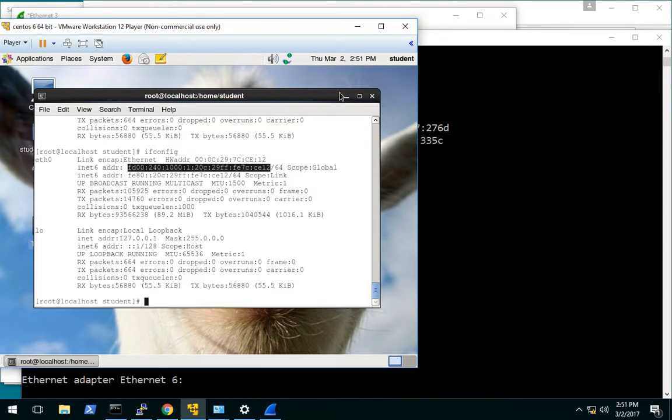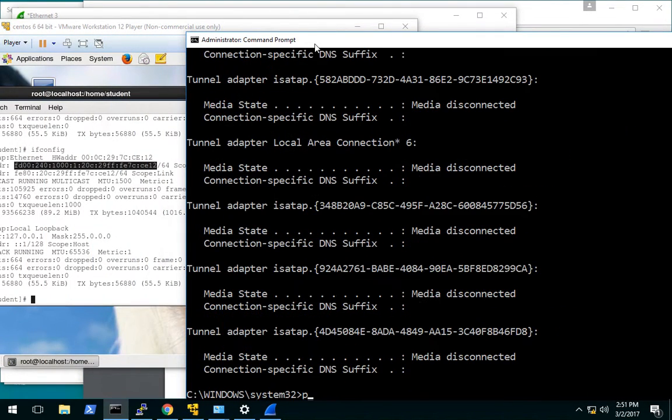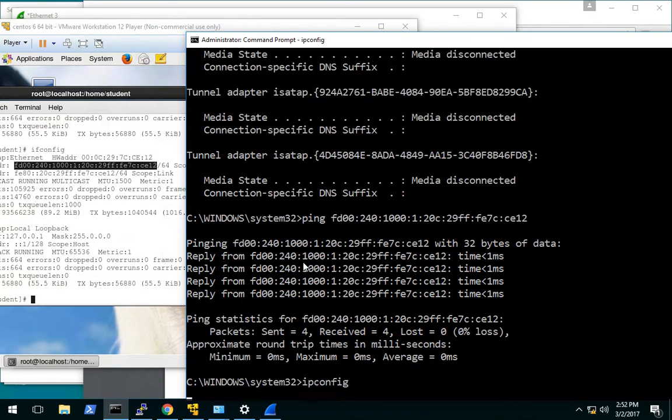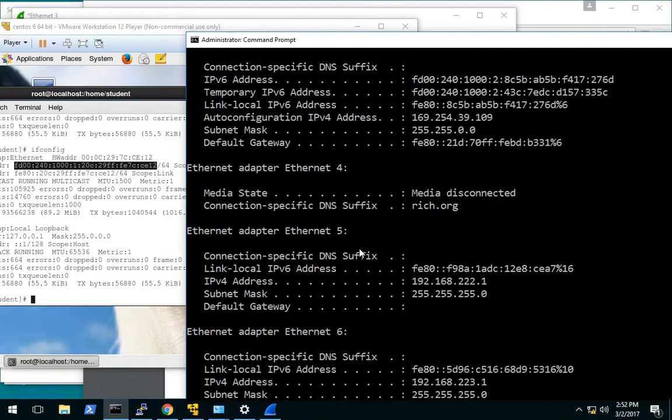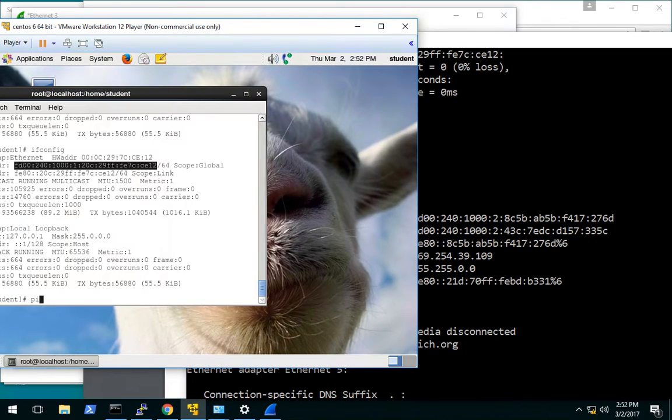If I could bother to remember that ridiculous IP address, I could try to ping it. Ping FD00. All right, so there we go. I'm pinging from my Windows host to my Linux host. And that worked fine. Let's get my Windows machine. Something I've noticed about Windows, and I probably should look this up and figure out why, is that it gives an IPv6 address and a temporary IPv6 address, and I don't really know why it does both. With Linux, when you ping, you have to do ping6, which you should remember from the link local part.